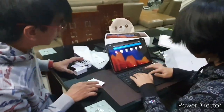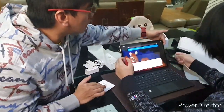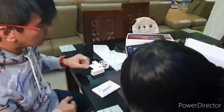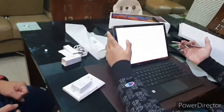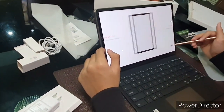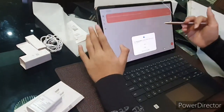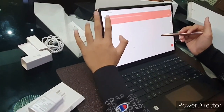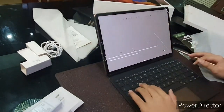According to the Samsung specs, there are two speakers here. I don't know the other side. I think there is, right? Oh yeah, the mic and the speaker. Yes, very nice. Very nice. Alright, let's test out the keyboard. Right, next. Oops. Alright, let's see. Alright, let's try it.